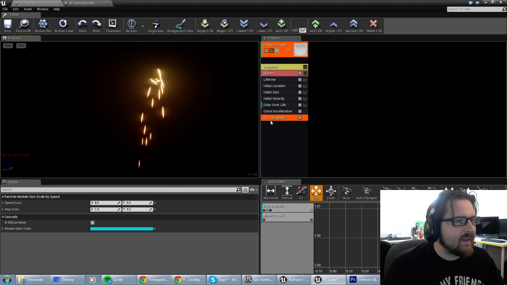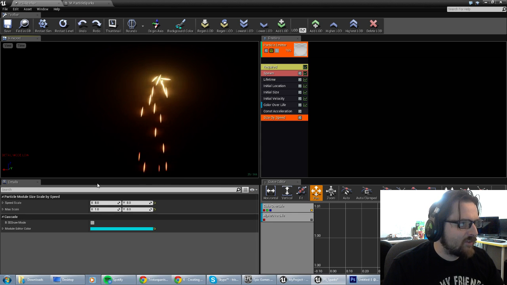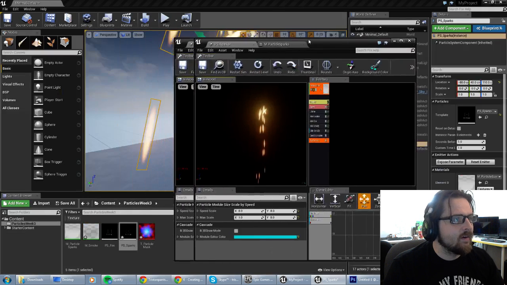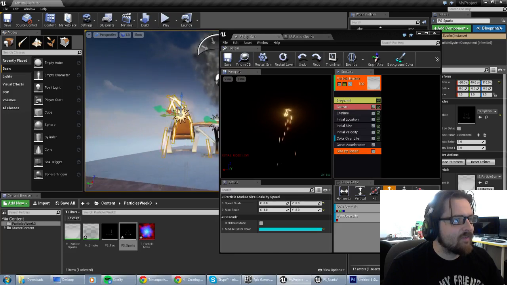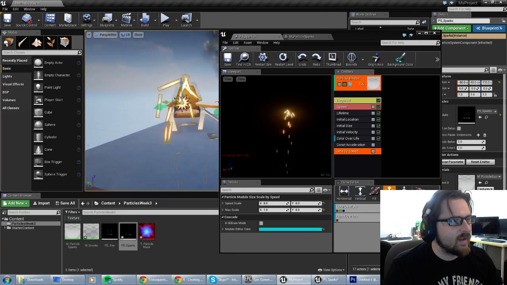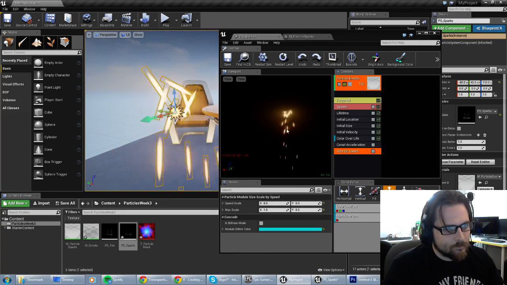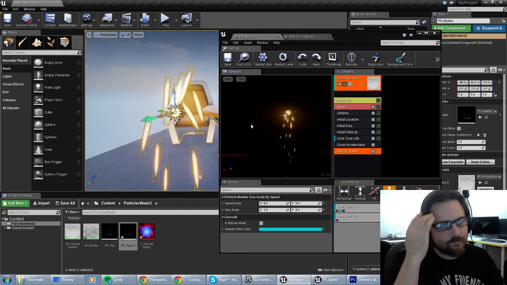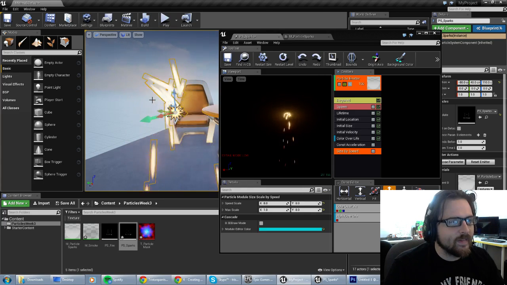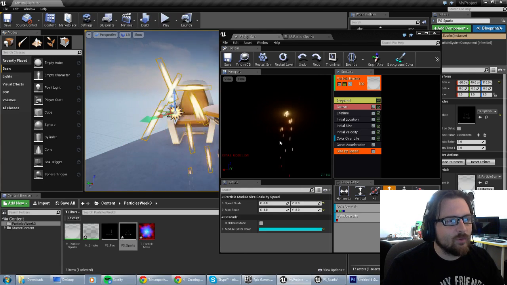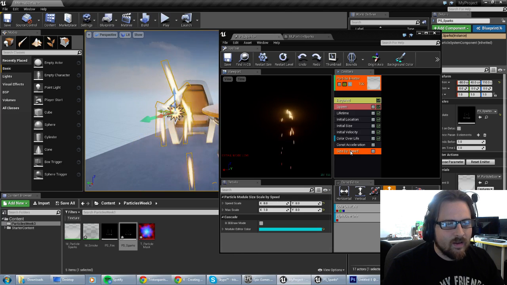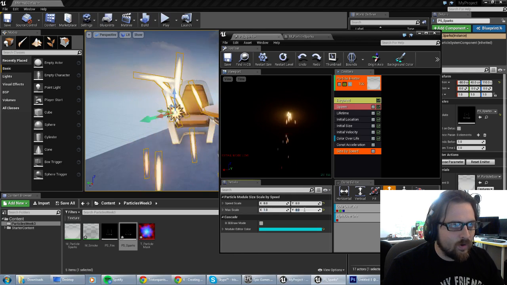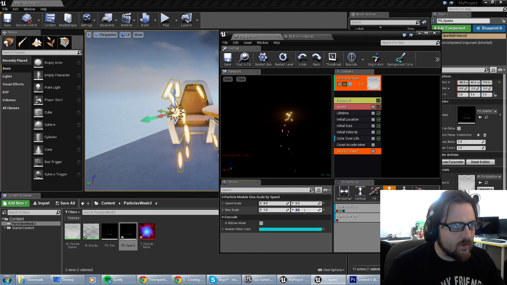Because this is size by speed, it's in x and y, and you've got to think of your effect as having an x and y value. So if you look at it in the actual scene, you'll see this is getting really, really extreme, and that's probably a little more extreme than we actually want it to be. So right now 1 to 8 is probably a little much.